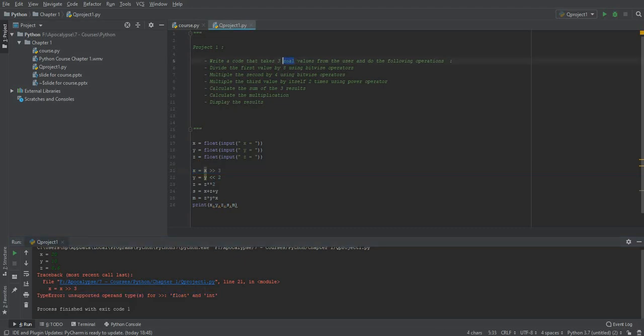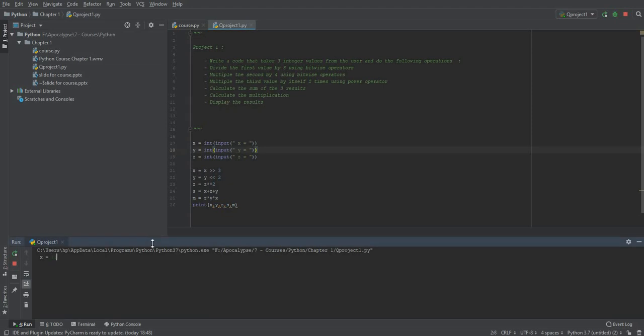So these are not real values, but integer values. Okay, so instead of float, we'll just give int, and int, and here int, right? And now it should work.